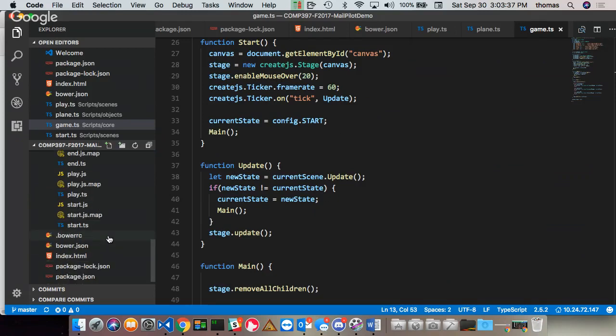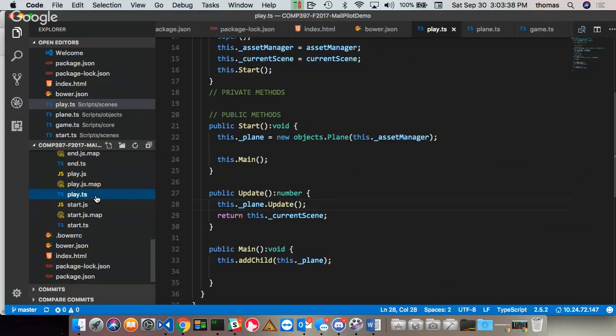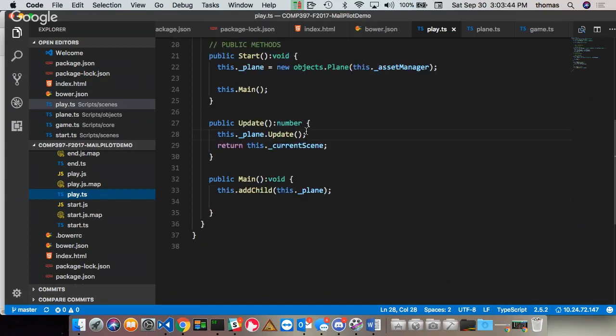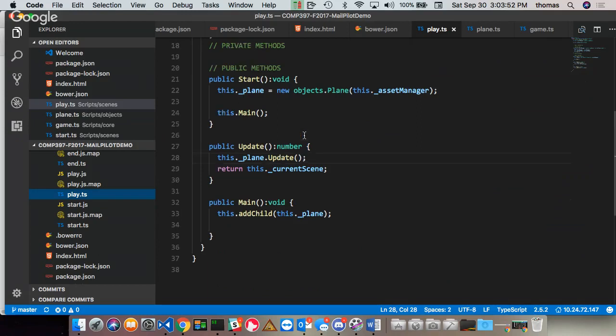So going back to my play state, is there a way? Let's try it first of all. In my update method, before we do anything with the plane, here's my update for the plane, right? I want to change the position of the plane, and I want to pass it in here. So before I update the plane, I call the update method.